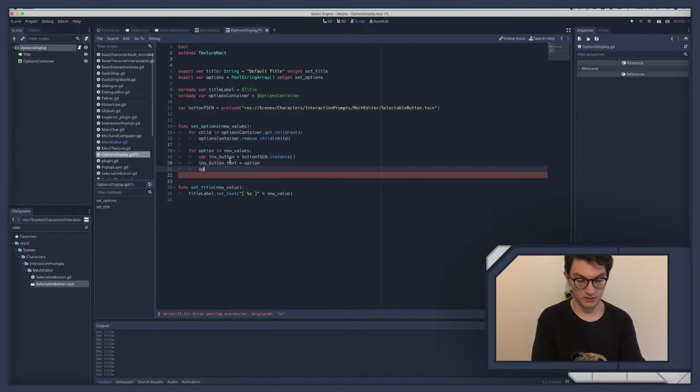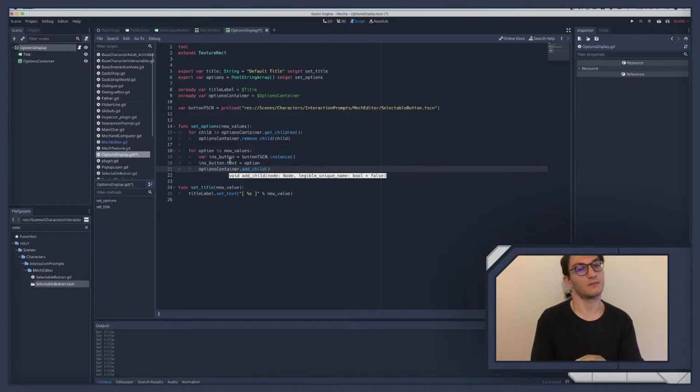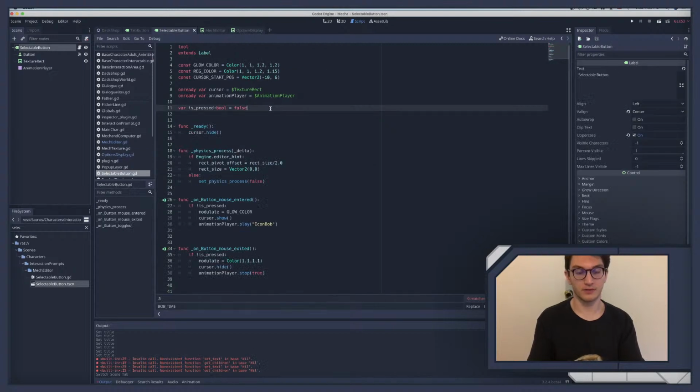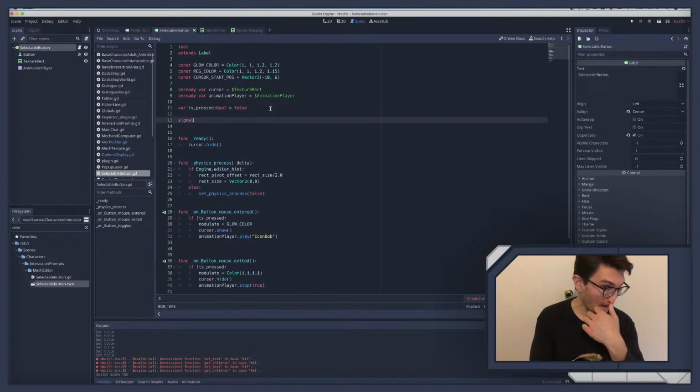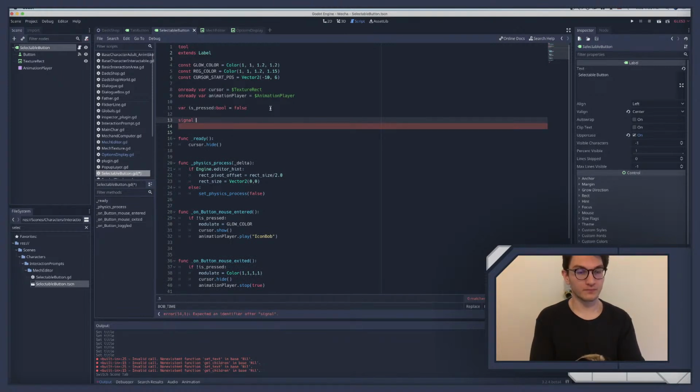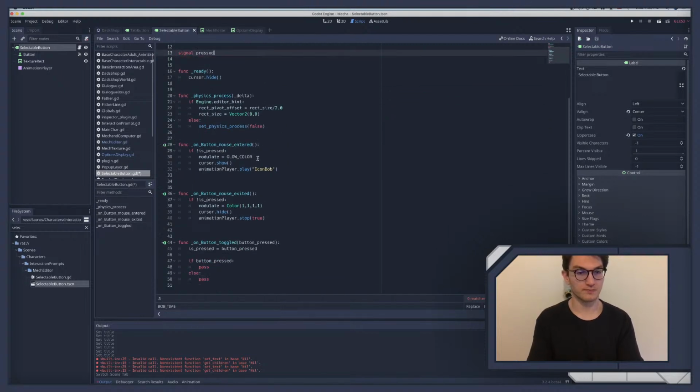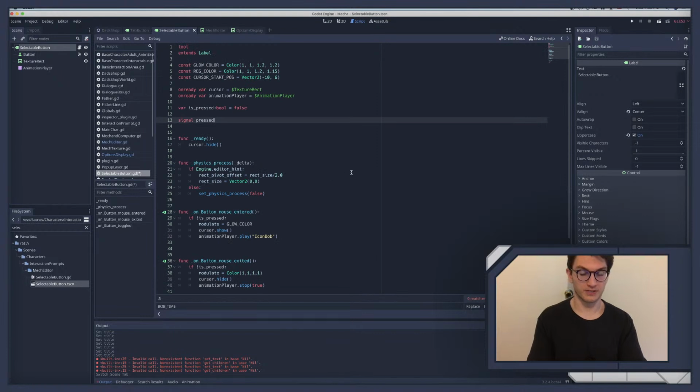And then options container dot add_child ins_button. Now what we really quickly need to do is go to selectable button and create a signal here. Signal pressed, maybe? Yeah, okay, so signal pressed.